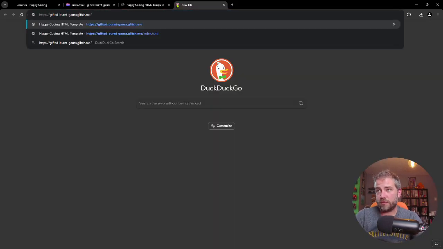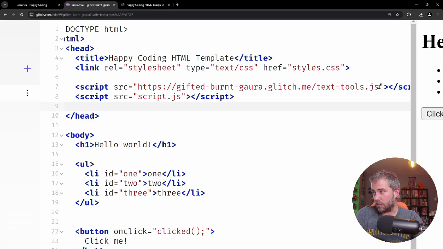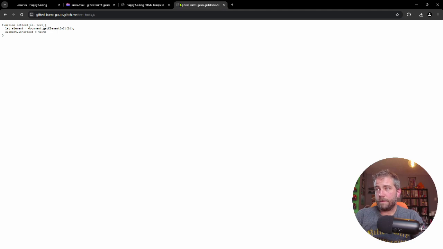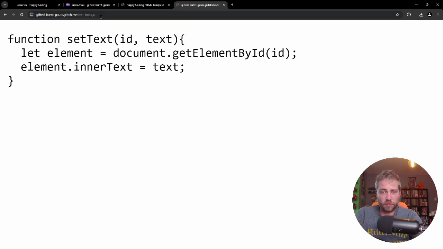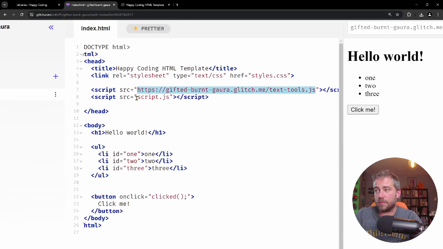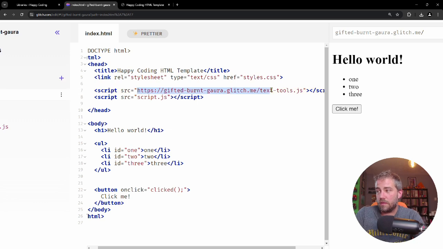Let's see what happens if I go directly to it in my browser. I think this will work. Yeah, here it is. Here's the source of it. If I go directly to that file in my browser, here's the JavaScript that I wrote. And so when my page loads it, it says, hey, load this URL, which is not any different than when I was loading it from that single file. But it still works. If I say click me, there it goes. It still works.